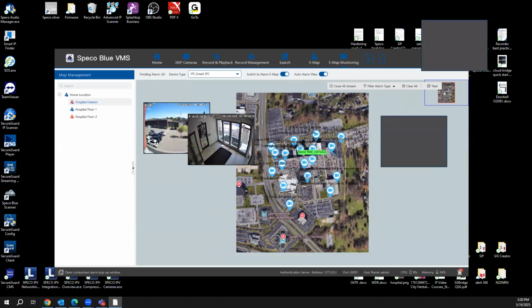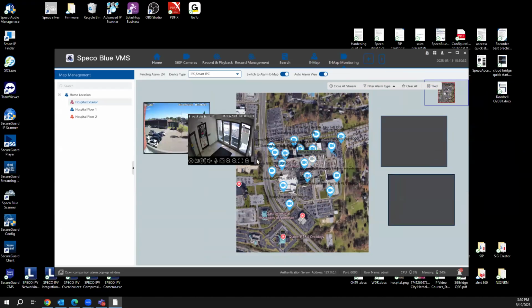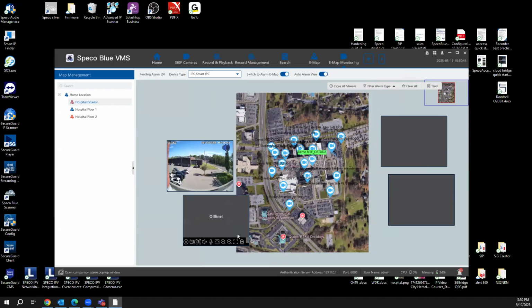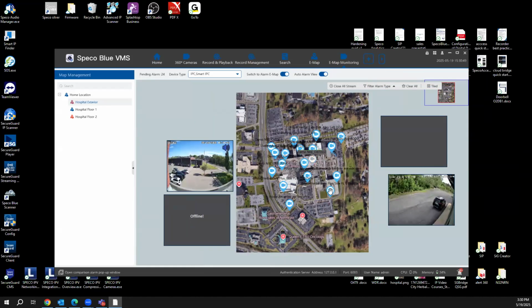And you can't see, but I'm multi-monitoring these where I can multi-monitor these screens. At any point in time, I could go full screen to this camera, or I can come in, turn the mic on. I can control PTZ. So it allows you like a true guard feature. If I want to click this camera, it's going to pop it up for me. I click that camera, it's going to pop it up on the next available screen.